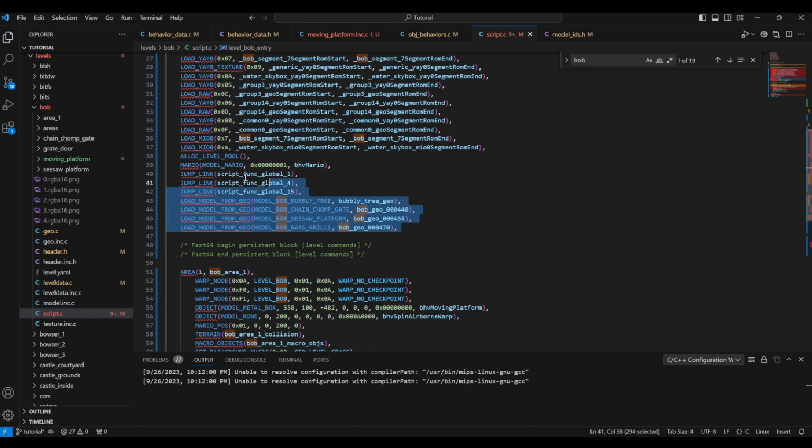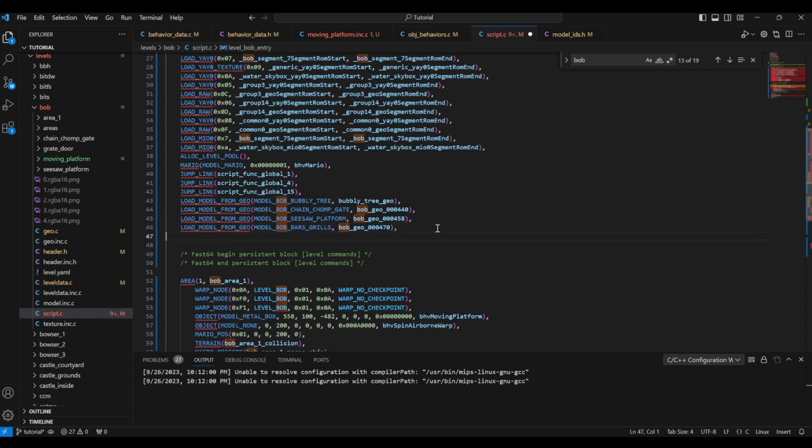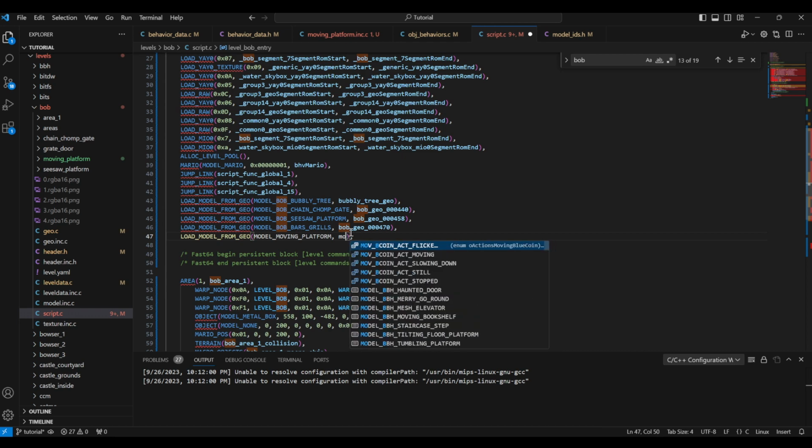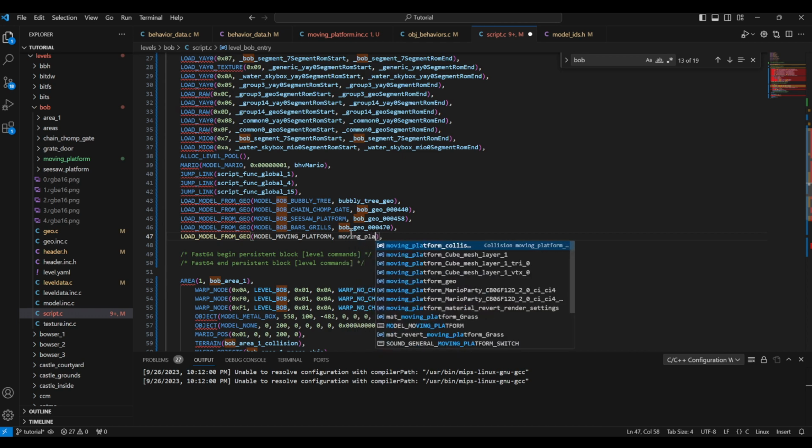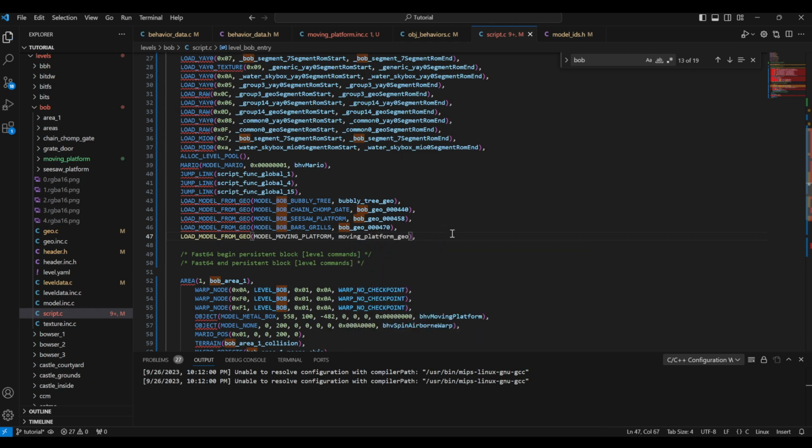You can see that all the other models specific to the level are here. So like this is the tree, and these are just specific level models, being the gate, seesaw, bars. We'll be adding our own little platform here, using the same model name we just typed out, model moving platform, and we'll be using the moving platform geo.